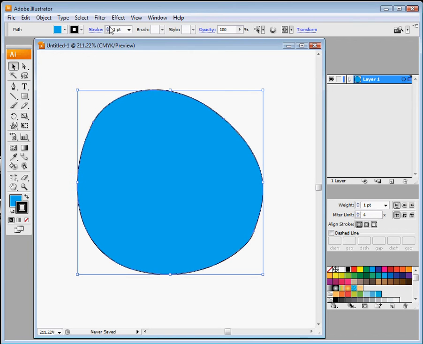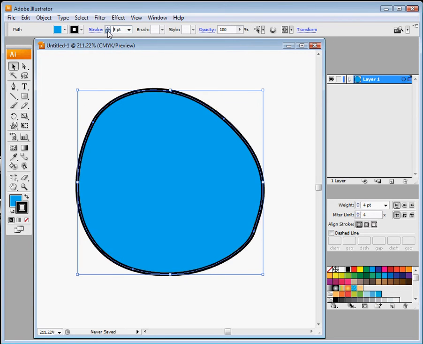You can actually make the stroke thicker by going up here in the menu bar, just below the menu bar, where it says Stroke. You can either click on this and select one of the many options, or go up and down the line using these arrows, or just click in here, select everything, and type whatever stroke weight you want, let's make it 10.